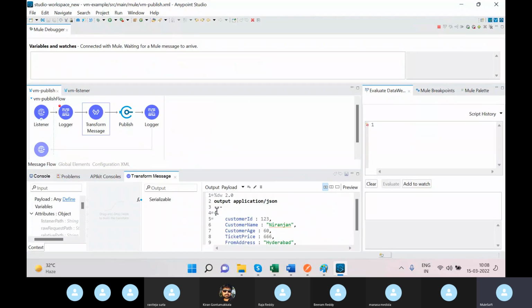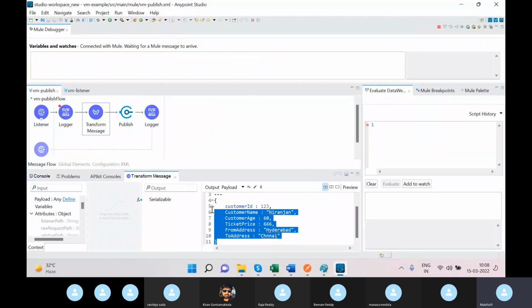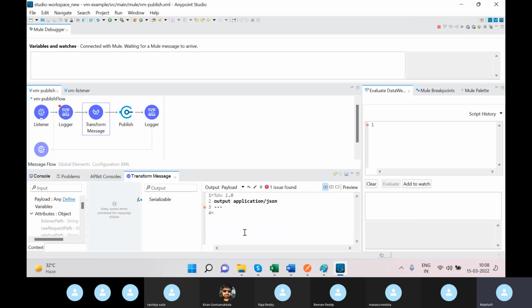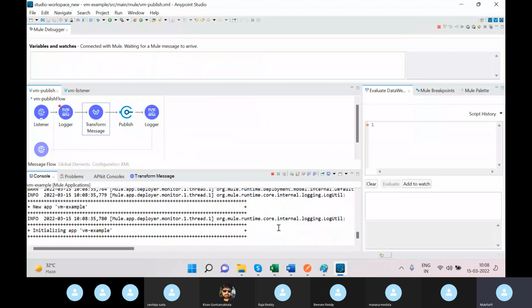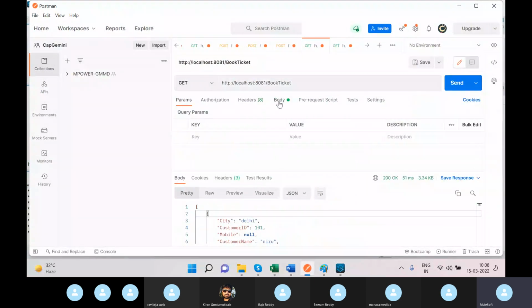Otherwise, if you want to send the same details from the Postman also, you can send. Okay, Control X. Payload. So no need to give here as well. I'm sending the same details. Customer will give the details, right? So in MuleSoft, we are not creating the details. Customer will send the details. Who is the customer now? Postman is our customer.